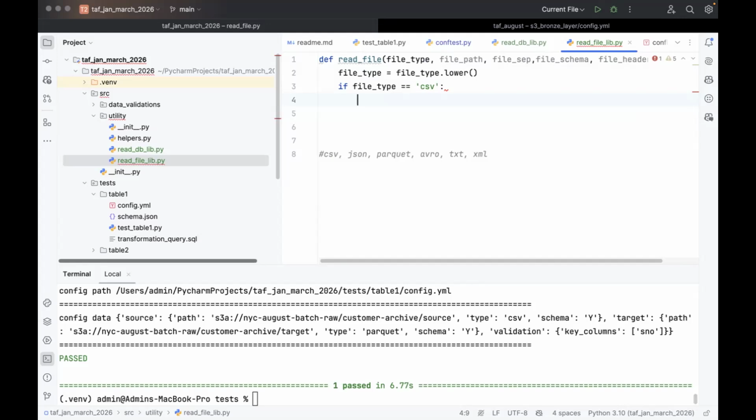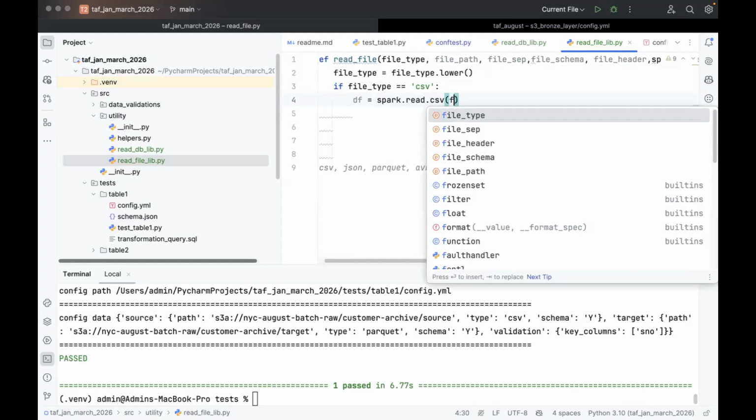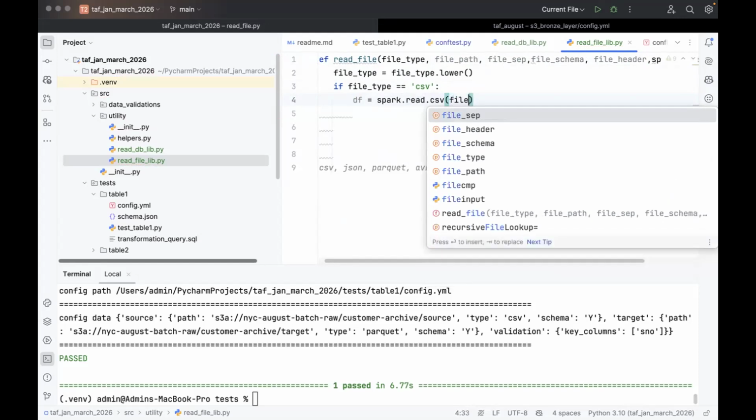Like we write Spark. So we need Spark also. Let me add the Spark variable that is much needed. Without Spark, we can't write any code here, right? So now df equal to spark dot read dot csv, and then provide your file path, because file path is in the function arguments.